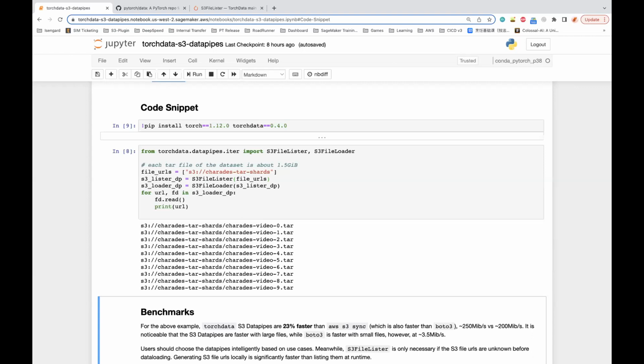Just one question here: if we have a very good use case, the sweet spot, when should you definitely try this out? First of all, it's usually only used for training, because for inference, it's usually small files, new data, and they're usually kept small. On the other side, the reason we want to use the data from S3 firsthand is that there's difficulty using it locally. At that time, that will be a use case for the S3 data pipes.